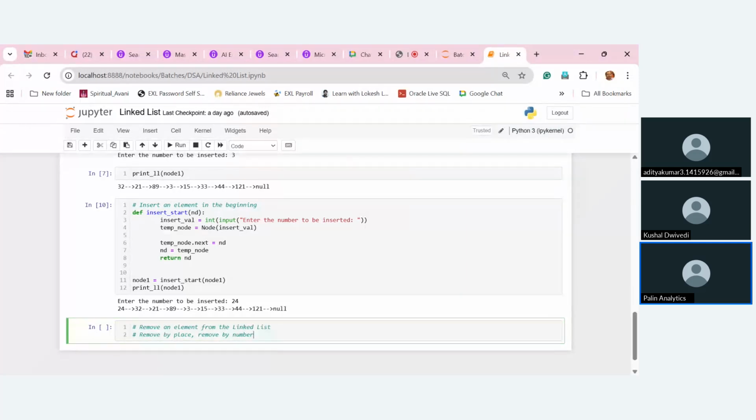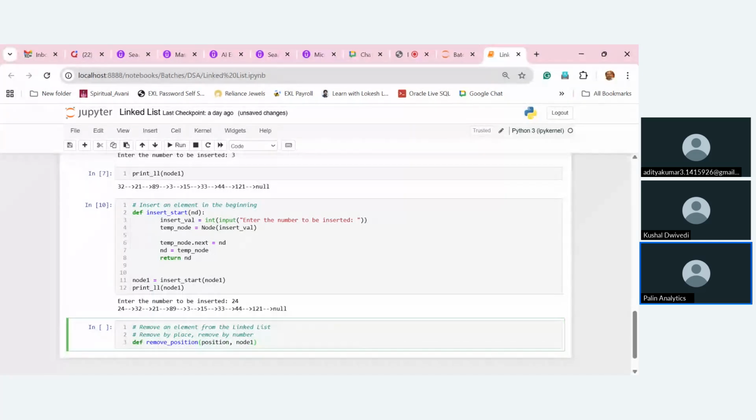So there will be two ways of removing a number. Okay. So how will we do it? Let's start. So we'll define remove position. Here we'll take the position and node 1, both.